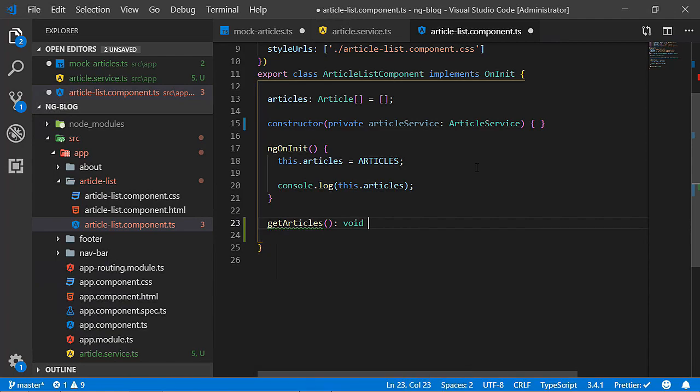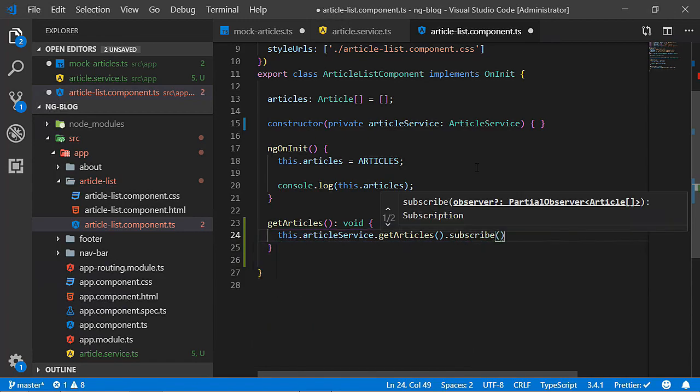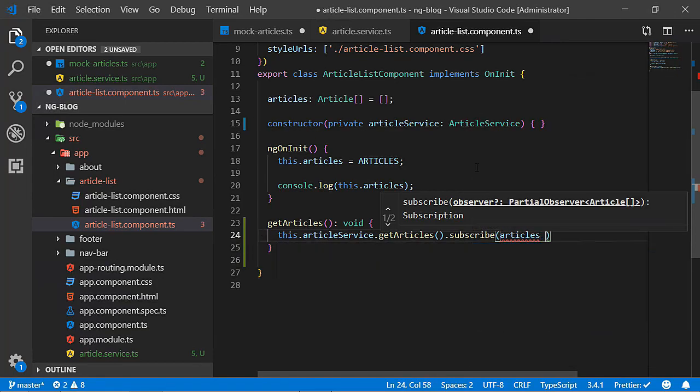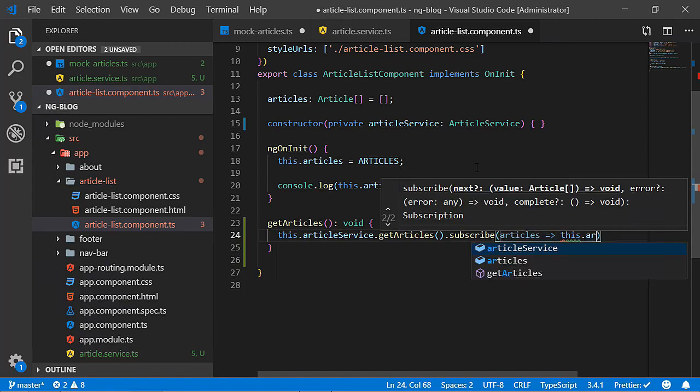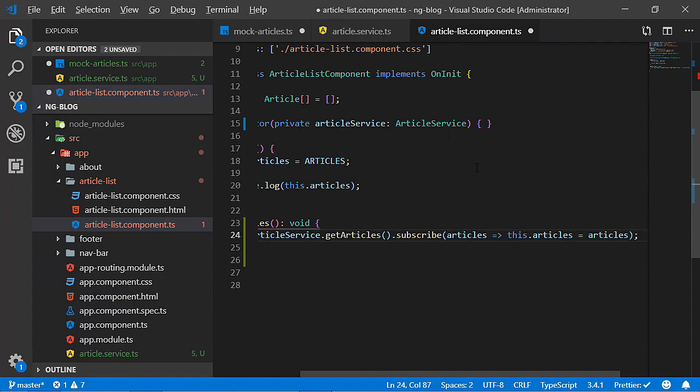It's returning nothing, but what it's going to do is it's calling the article service and the getArticles method of the service, and here we are going to subscribe to this method, and the result will be the actual articles. And what we can do with them is simply set our articles to the articles we get from the service.